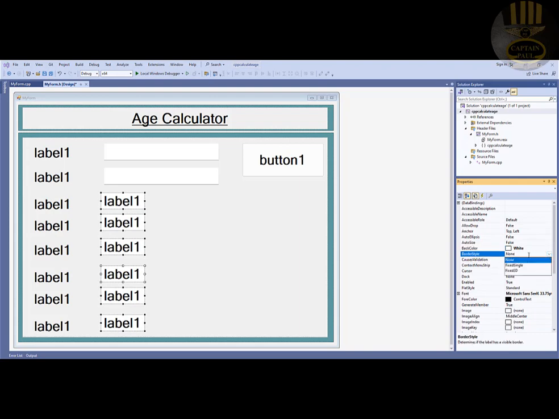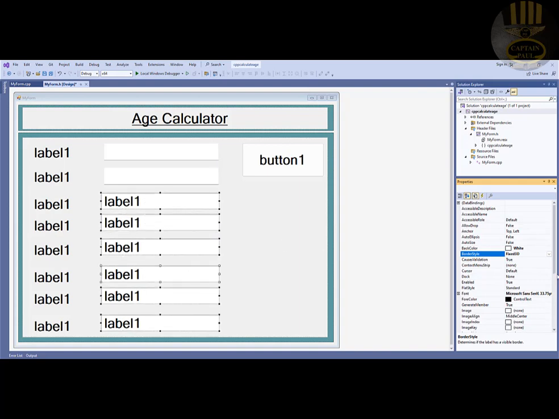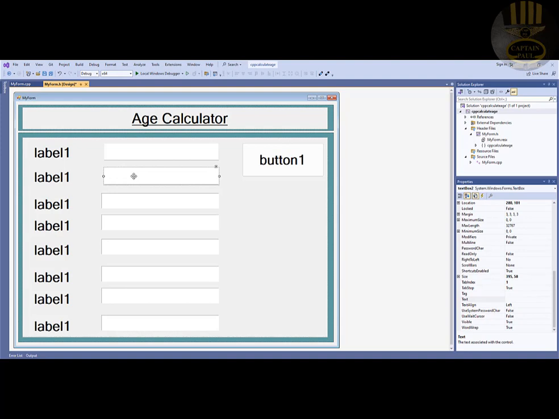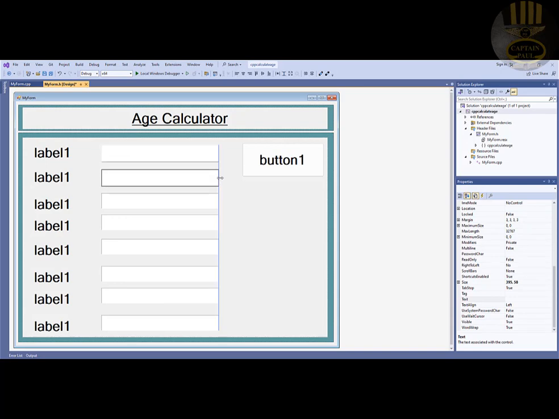Border style, let's make that fixed 3D. There. Now drag. There we go. So come right down to the text and just get rid of the text content we have in there. There, it's now looking just exactly like a text box. Alright, that is fine.